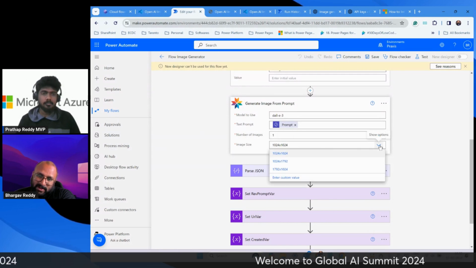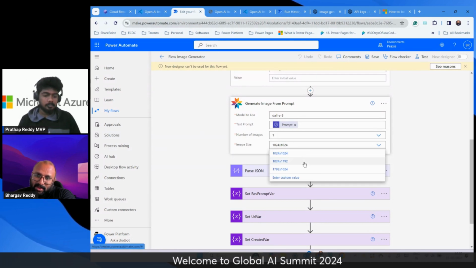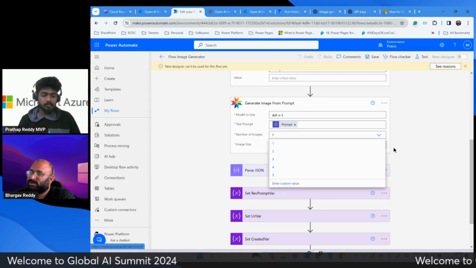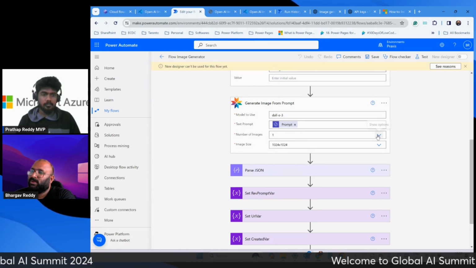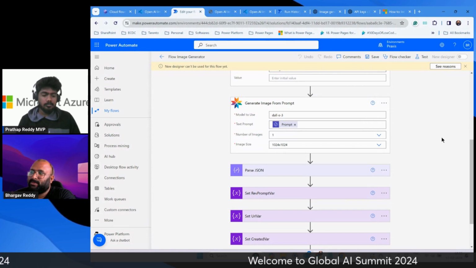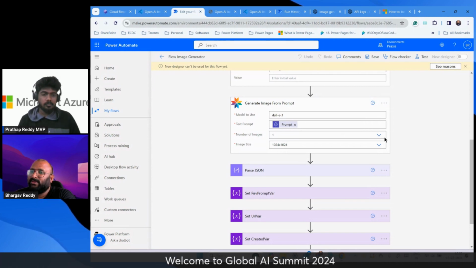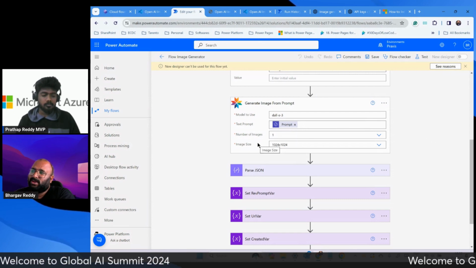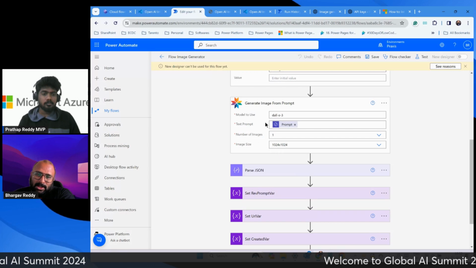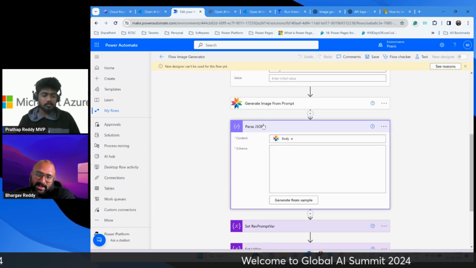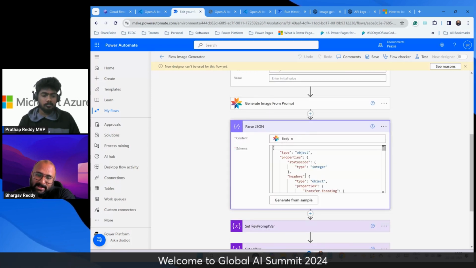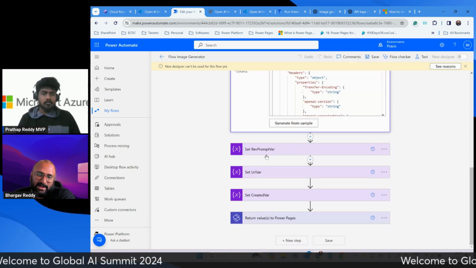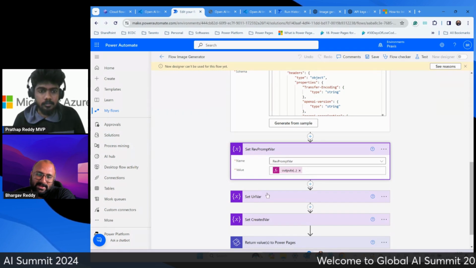So if you see, because I provided static values, it kind of accepts all the following inputs. So even from your UI perspective, I have only a plain text box. I'm receiving the text and I'm passing it here. If you feel like you want to pass the number of images and image size, you can extend your UI as well, right? So not going to waste time here. Once that is done, I'm passing this JSON payload, and once this sample payload is there, it will be able to generate its outputs, and then it will set the outputs.